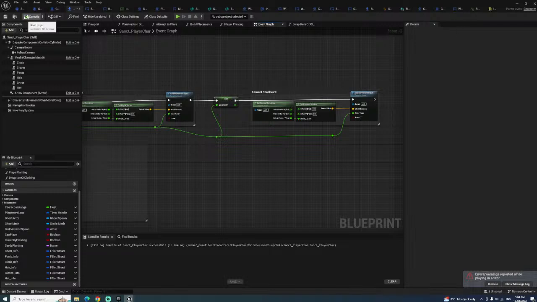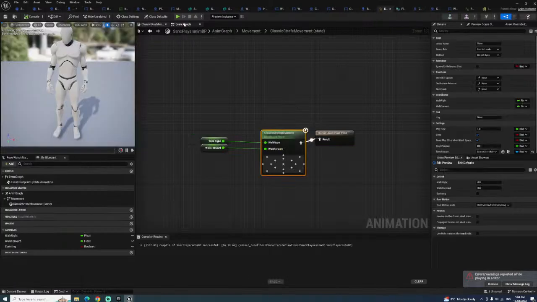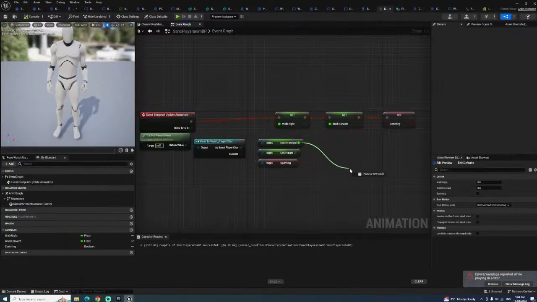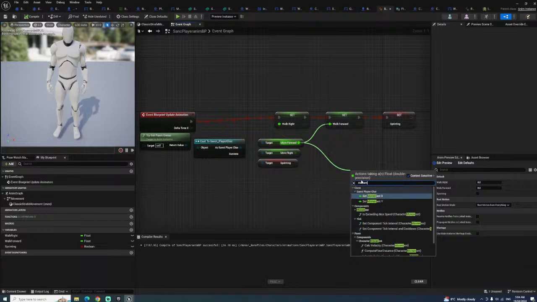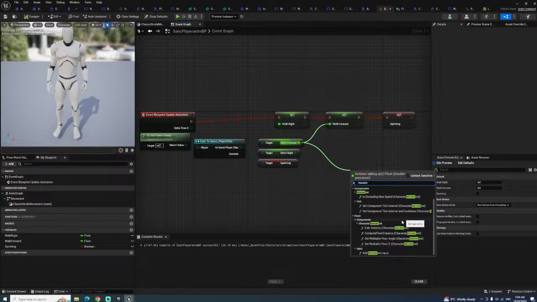Let's try going back into this and saying I want to get.